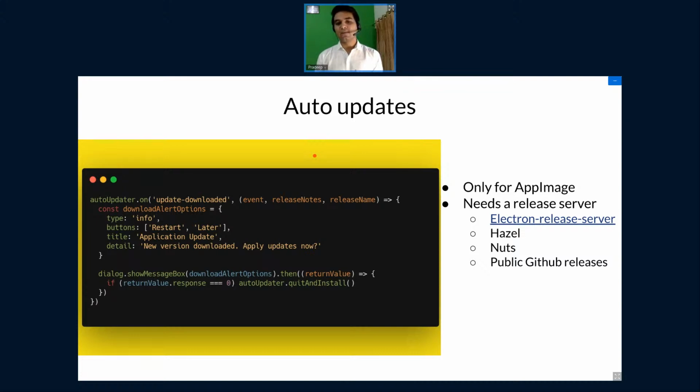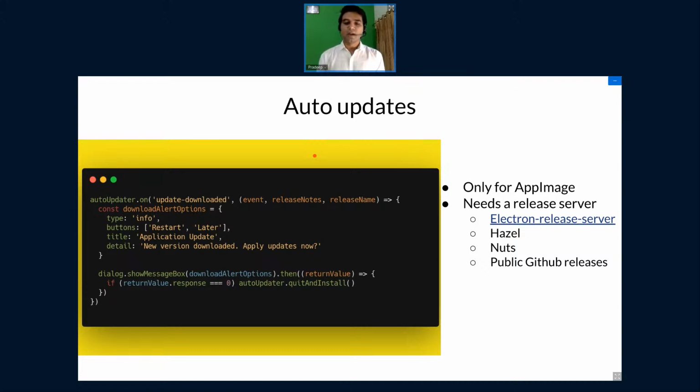the first thing you need is a release server where you host your files. You host your update files there, and this is what your desktop application is going to communicate with when it wants to get a new version. There are multiple solutions. You don't need to sit and start coding your own release server. There are already existing solutions available, such as Electron release server, Hazel, Nuts, or you can even use public GitHub releases.